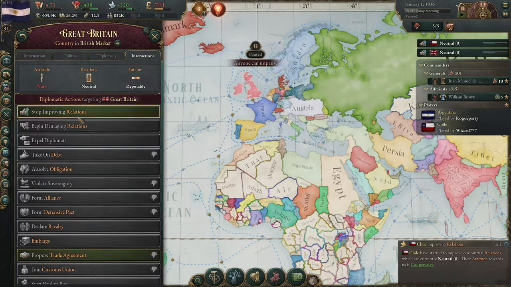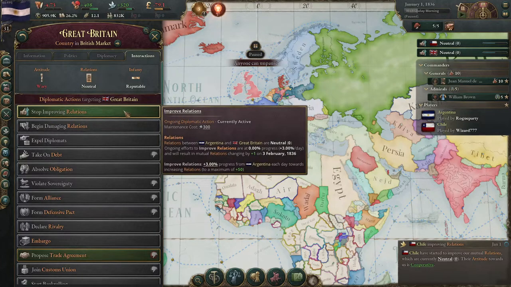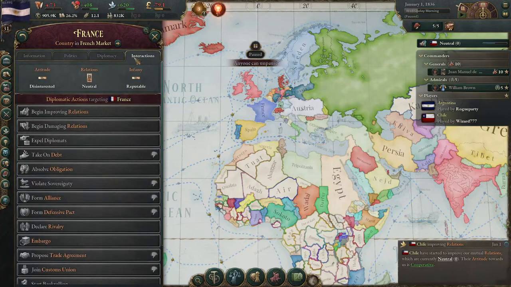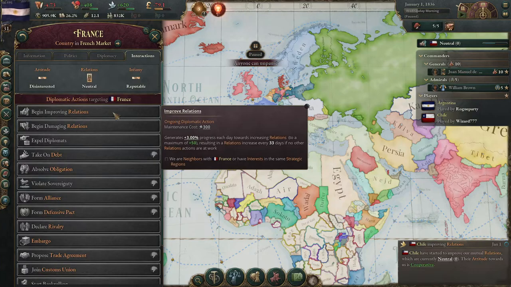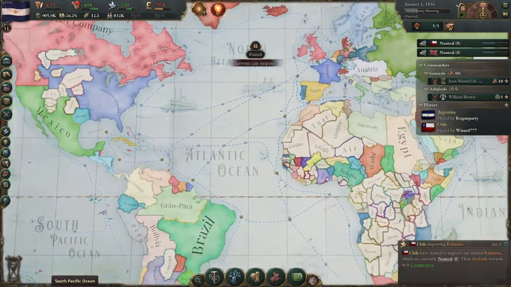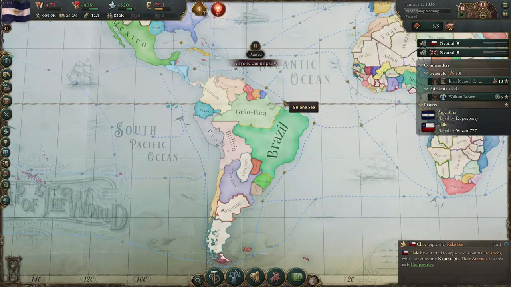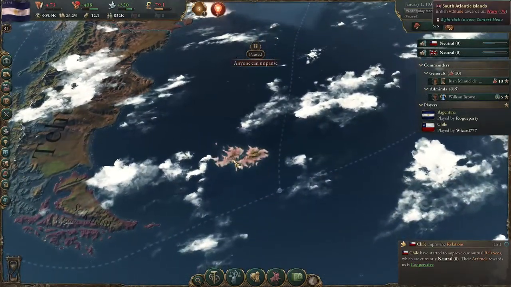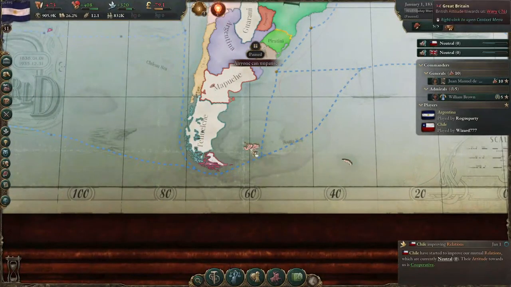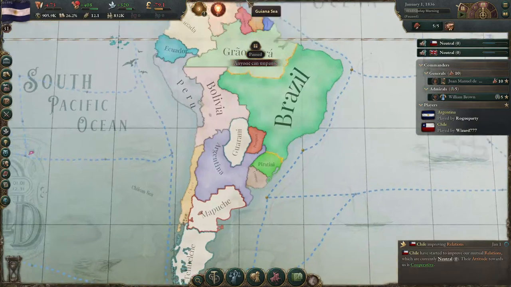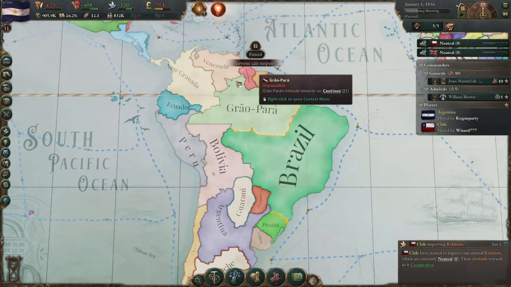I already clicked the relations thing with them though. Can you cancel and then improve with France? Yeah, I got it back. I can't even improve it with them though. Oh, you don't have a shared interest with France, but you do with the UK. And same for me. Oh, because they own the Falklands. Those little islands next to Argentina, the red ones. Britain is right there, so they have an interest in this area. But if we got a little bit bigger, and then declared an interest in Colombia, France also has land there, and so do the Netherlands. So then we could improve relations with them.